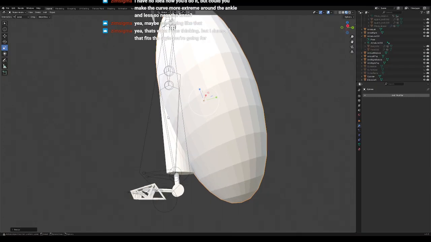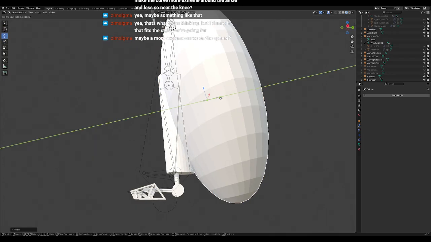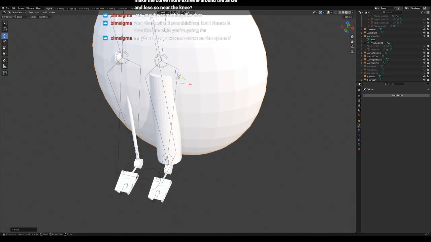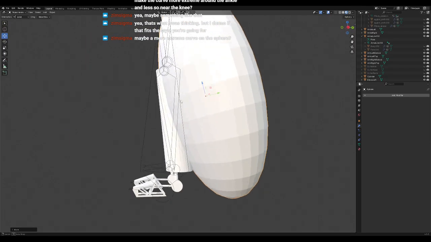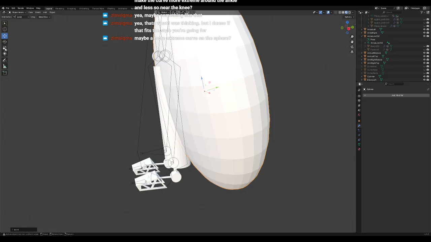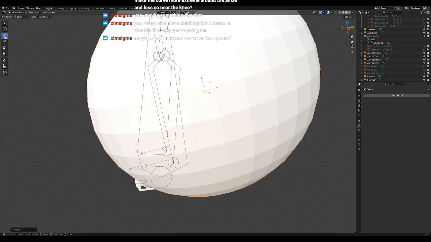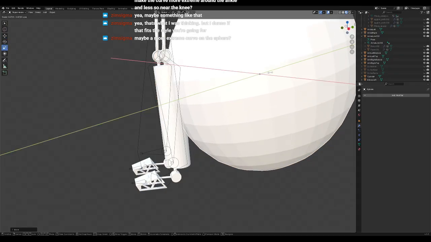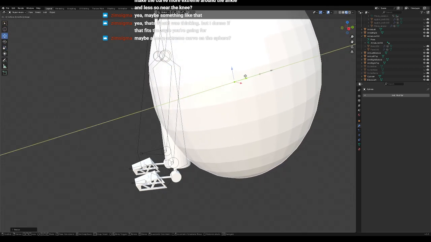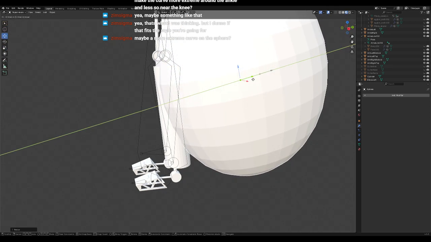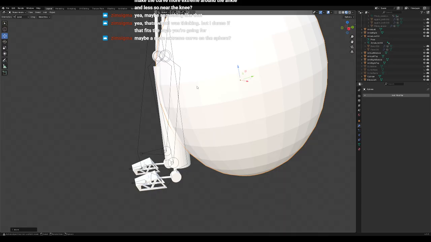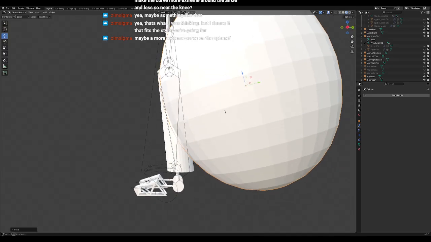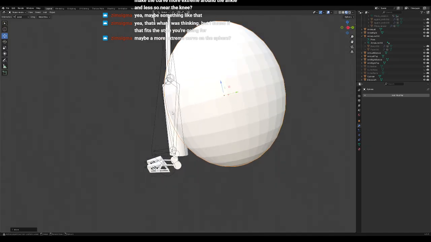Maybe I need, maybe just less rotation. And then I can probably just cut off the top. Well, no, I need this more rounded. Well, not that round. Maybe just half a sphere? So it's not going two different directions?